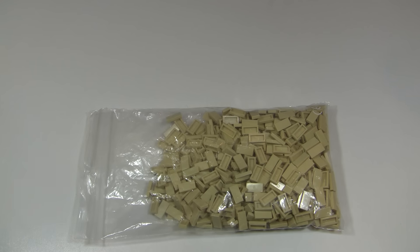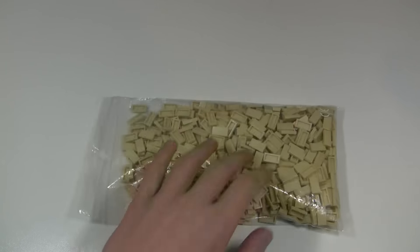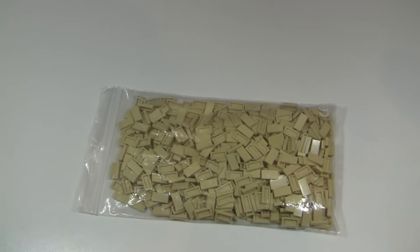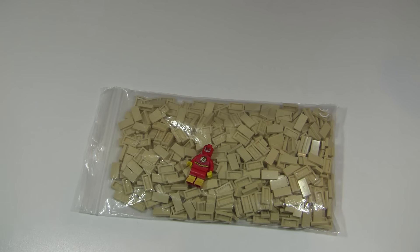The Ultimate Craftsman Tool Mystery Pack is basically six free Minecraft weapons. I'll flatten it out and put a minifigure there for scale. You have to guess how many tiles are in this bag — it's under 1,000, that's the only hint I'll give you. I'll pick a winner in maybe five days or a week or so. Make sure you check your comments and emails because I'll reply to your comment to let you know that you've won. Good luck everybody in the comments below.